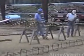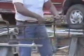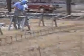Internally, the building is still being prepared. The workers are setting up the caging for the reinforcement steel, which will actually be made part of the haunch around the rink perimeter. After these are prefabricated in the manner they're doing, they put them into position and chalk them up as shown here.